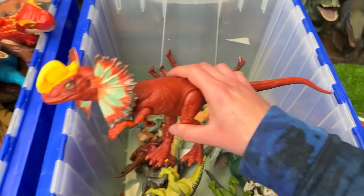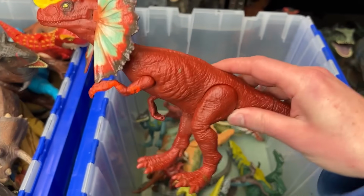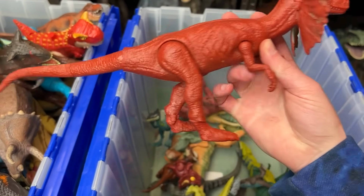Here is a Dilophosaurus figure. This is a basic series Dilophosaurus, so there's no action button, but it's still got some ginormous frills in the front with a huge yellow crown and a dark red body with adjustable limbs.